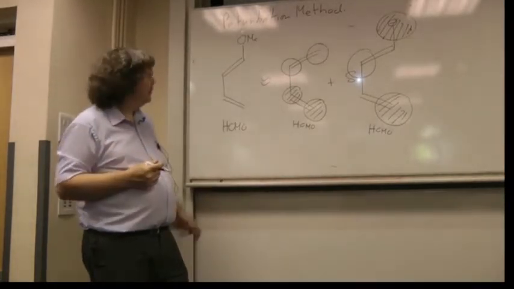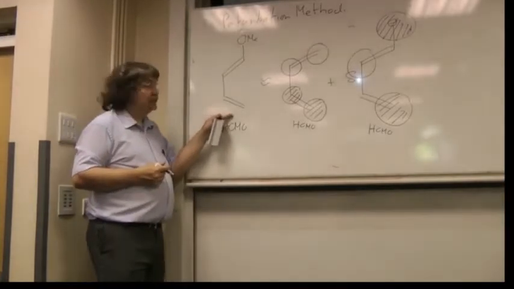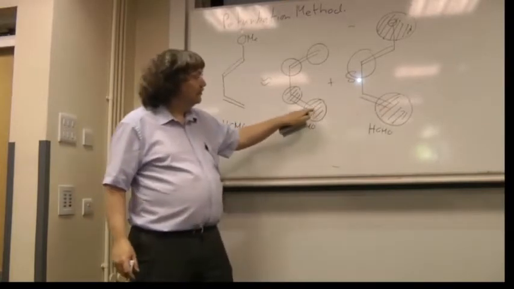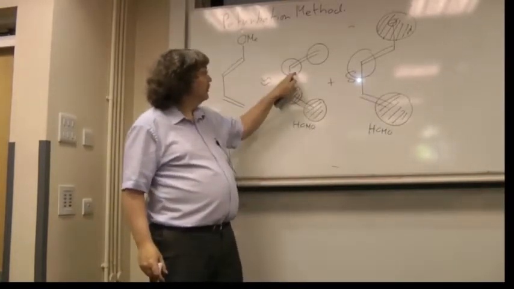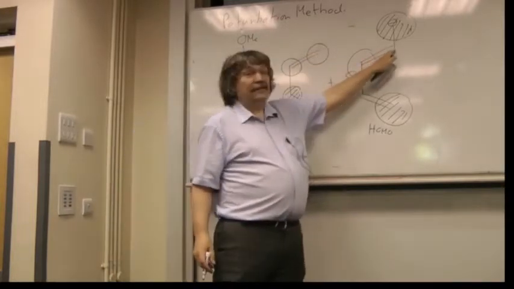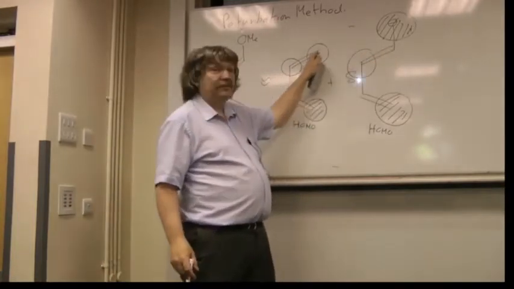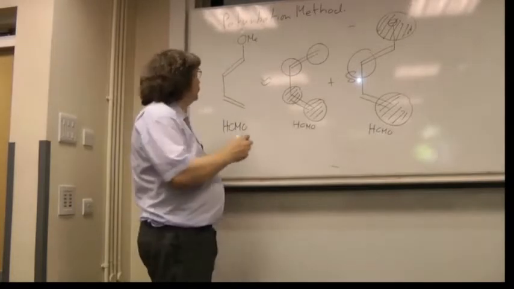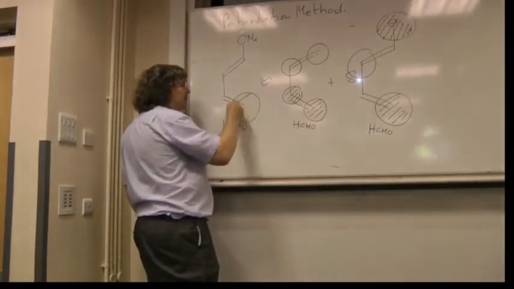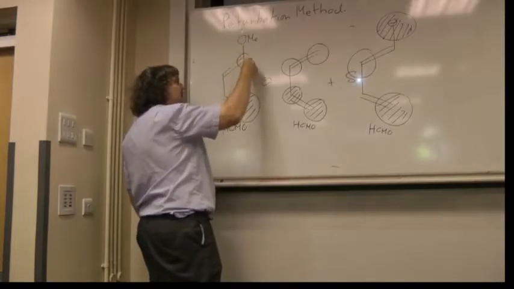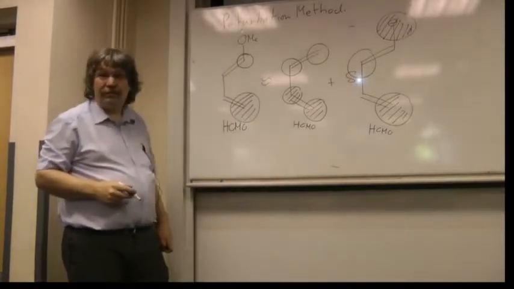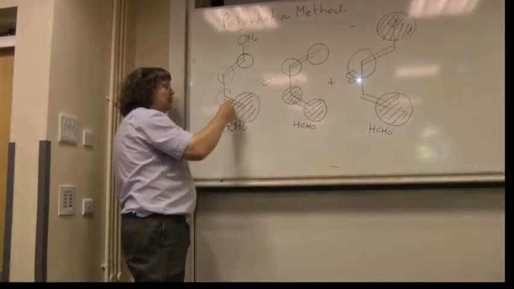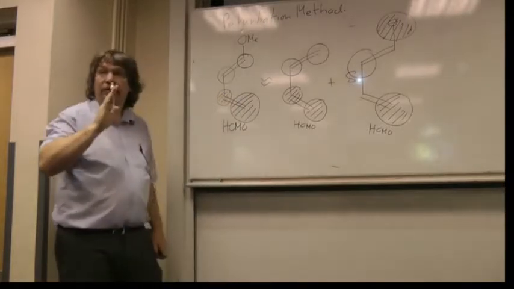So I mix them together, and the prediction for the HOMO of this, you can see that this atom is getting reinforced by these 2 adding together, whereas this terminus is not having anything added to it at all. There's a node in that position. We don't really care what happens to these 2 positions because they're not, if you like, where you're forming the new bonds. So my prediction is that that's going to be large and that's going to be small. If you want to, you can put these 2 orbitals in as well, but really we're only concerned with the ends.